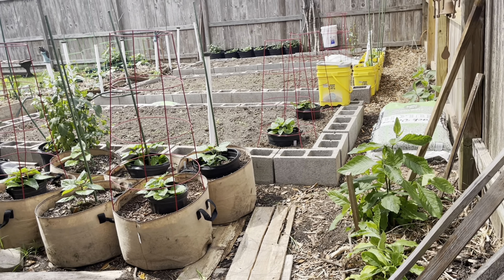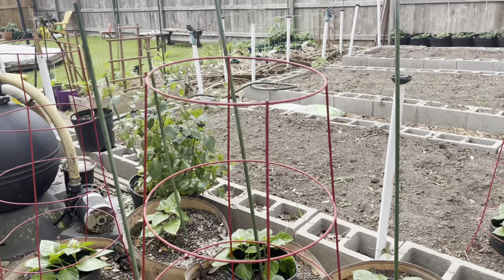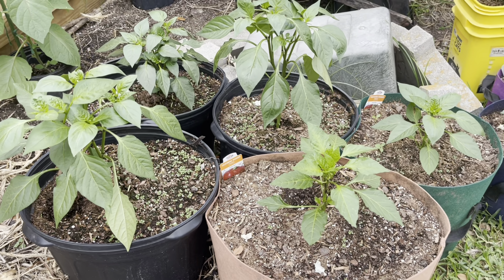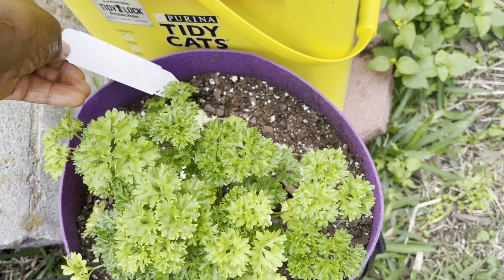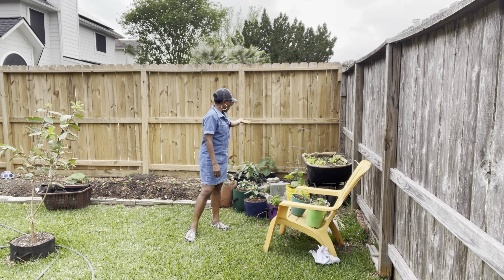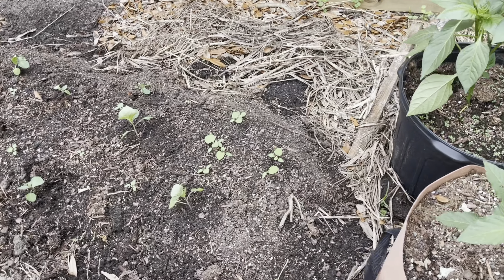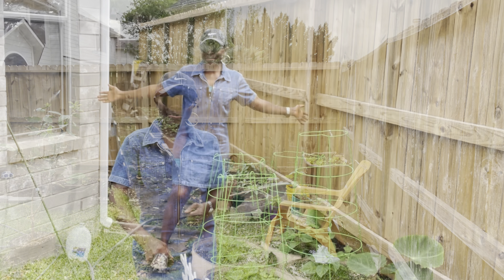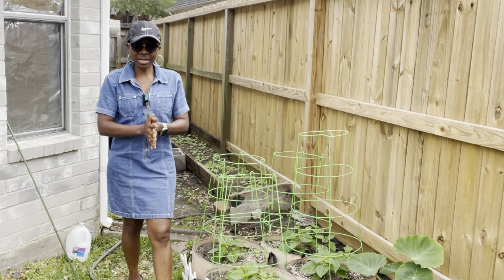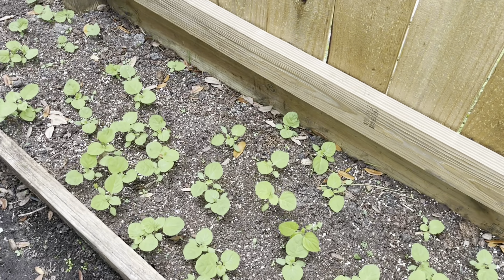Let's take a look at the garden from this angle — doesn't it look beautiful? It's starting to green up. By next month it will be a completely different story. This is the other side of my garden. Over here is what I consider my salad corner — I have bell peppers, herbs, a wheelbarrow that I recycled with my salad greens in there. I also have my uvias over here: two in ground and one in a container. Over here I have planted some njama njama and my pumpkin. On the other side of my building I have a bed of njama njama — njama njama can do well in a partially shaded area. I have some in full sun and some over there that don't get full sun, and it's doing well. Here are more peppers in grow bags over here.